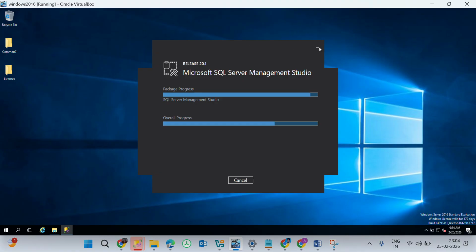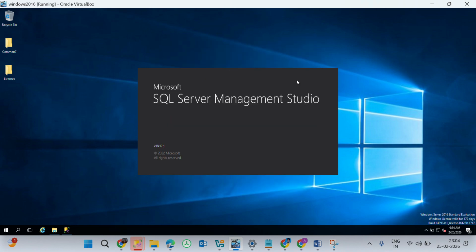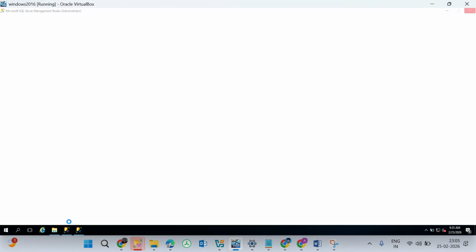This is 20.1 which I am downloading. This is also a tool to connect, and whether it is the 18 version or the 20 version, we can connect with both. The reason I am installing both is that next we are going to install 2014, 16 and 19. So that's the reason to show you how many tools we can install on a server and use. Whatever it is, 15, 16, 17, 18, 19, 20, 21, 22, we can use.